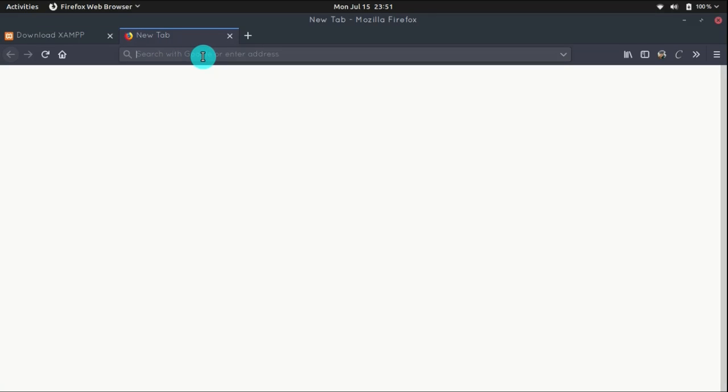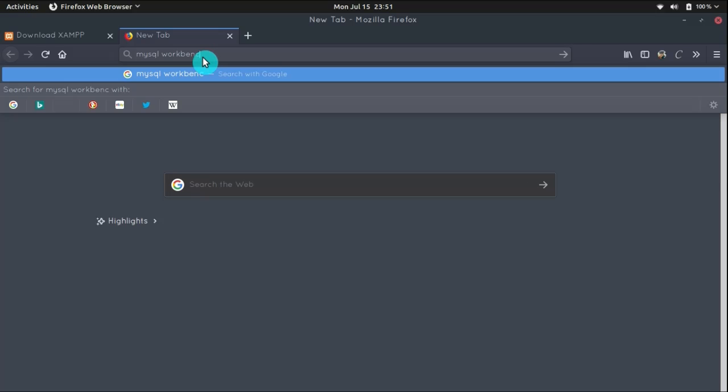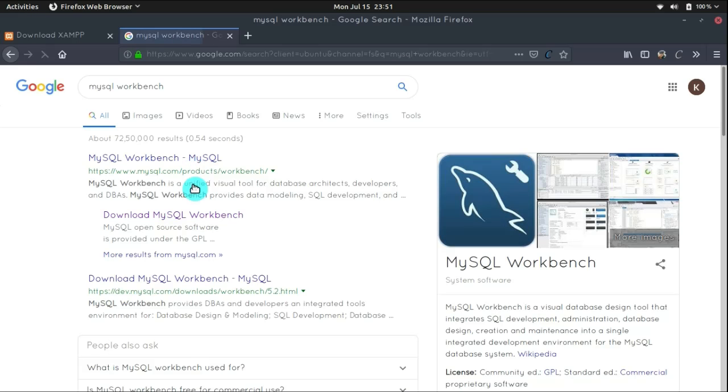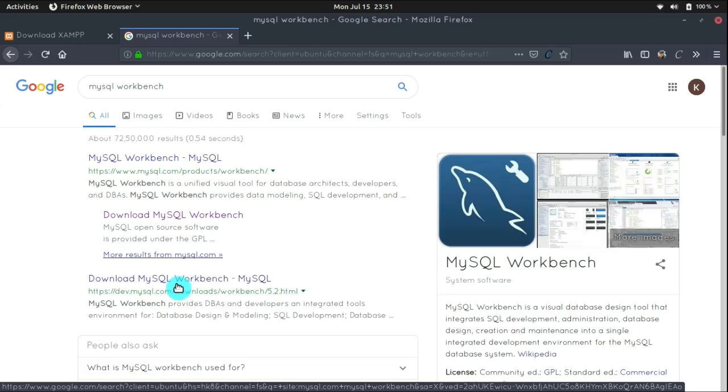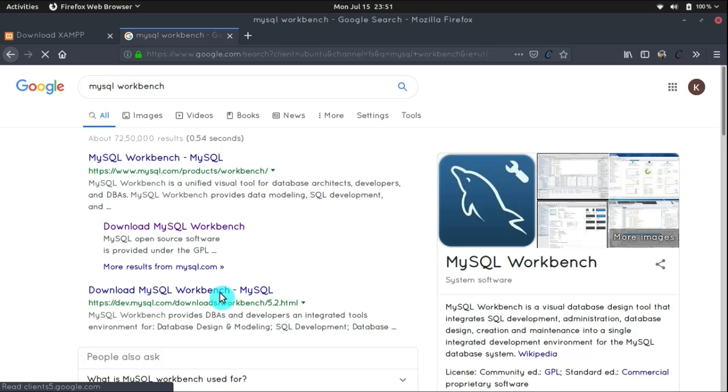MySQL Workbench. Then you will have to go on the second link, download MySQL Workbench, which is this one.